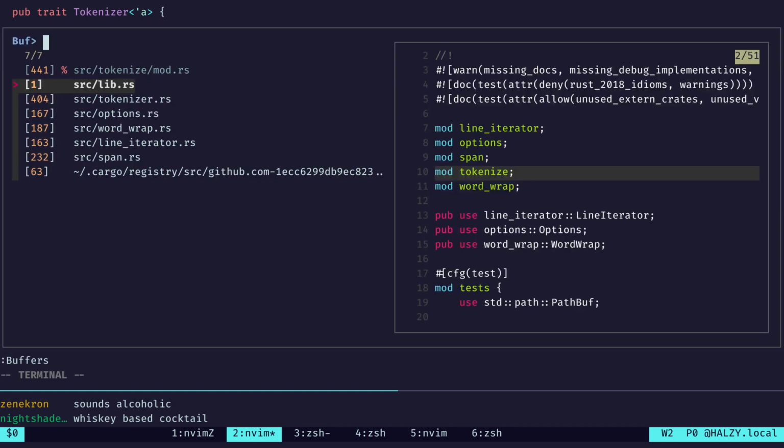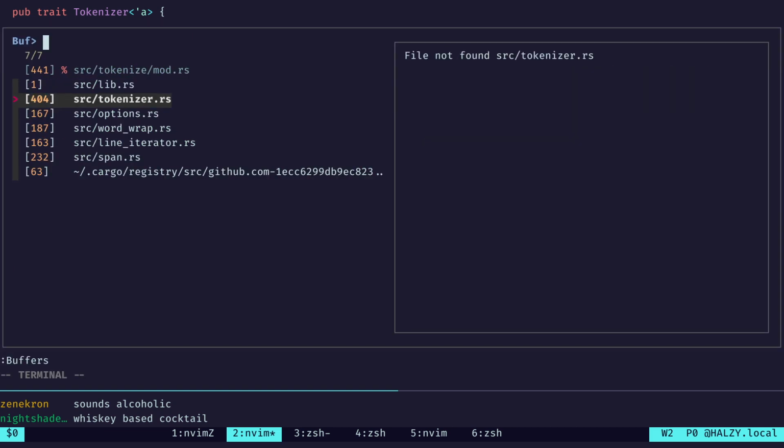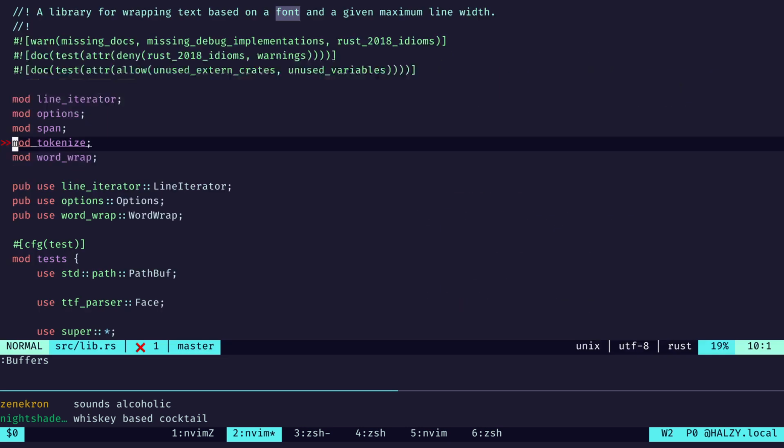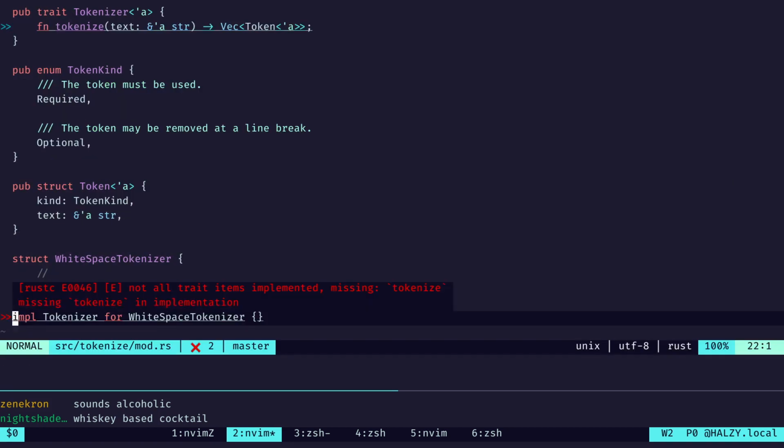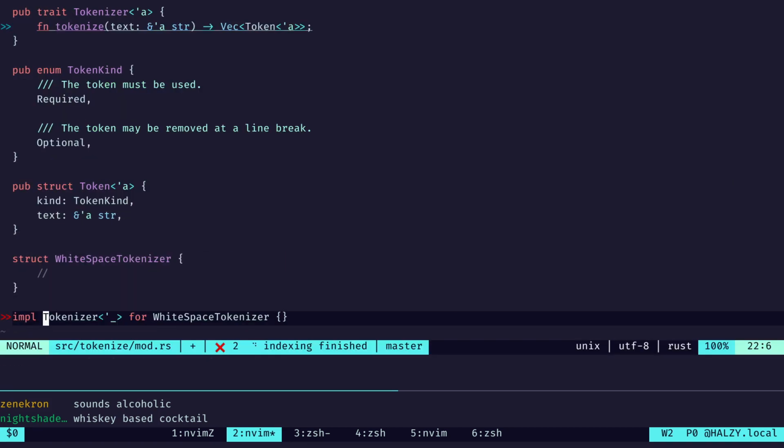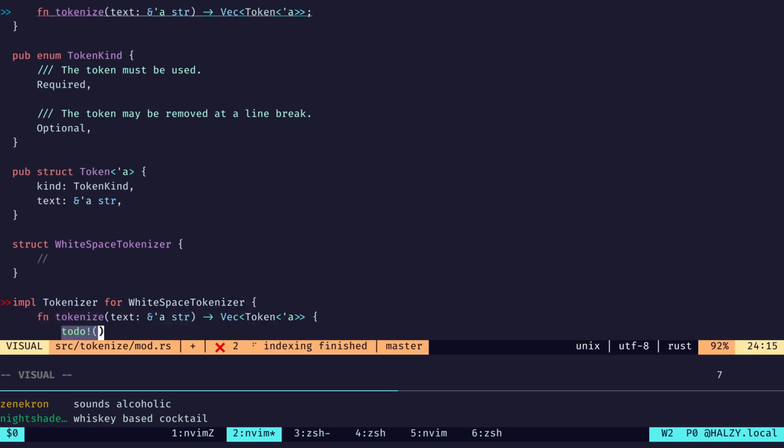Okay. Now what did we forget to add to lib? Try again. Ah, perfect. That's what we needed. Wait, what? No. Implement missing members.